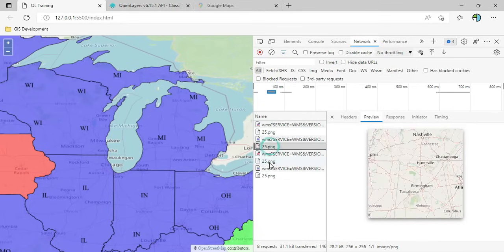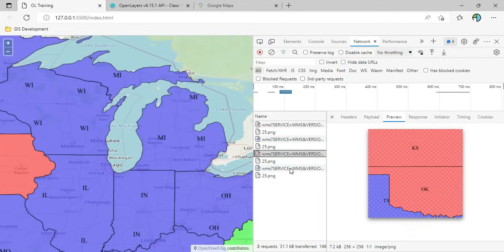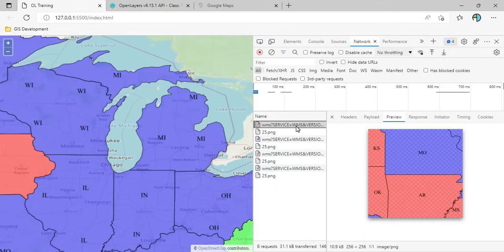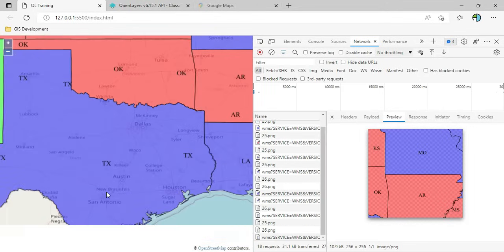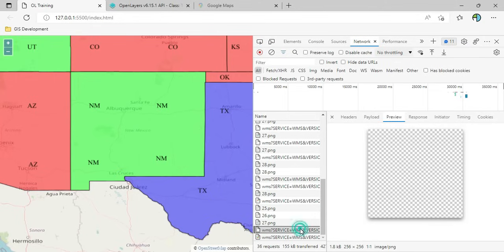These 25 and all, they are the tiles of the OSM layer, and these are WMS, they are the tiles of our state boundary, US state boundary. So if I do panning, zooming, it will make those kinds of requests. All the tiles will be requested. You can see this is a blank tile maybe for this area, but this will have some data, AZ and NM. You can see this portion.